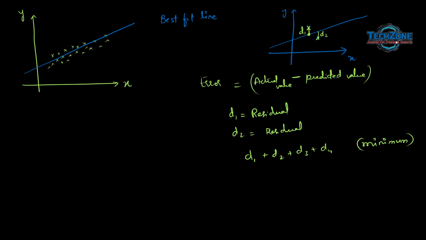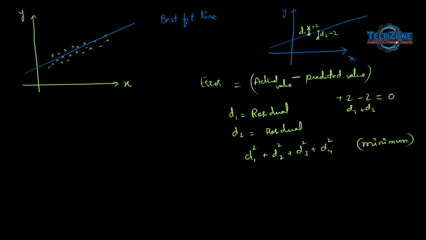Now we do not add these directly. We square these distances, we square these errors and add. Why are we squaring? See, we'll have a few points above the line and a few points below the line, isn't it? If we consider the points below the line as negative, then the distance between the predicted value and this actual value is, let us say, -2, and the distance between this predicted value and this actual value is +2. So if we add this +2 and -2, that is d1 and d2, we'll get 0, which indicates that there is no error at all, isn't it? But that is not the case.